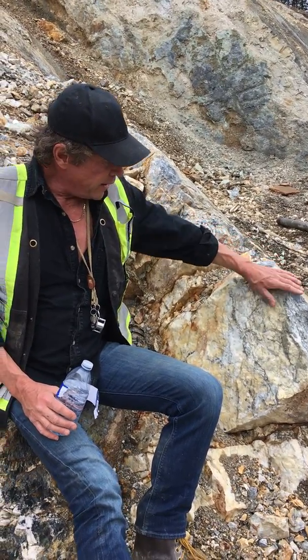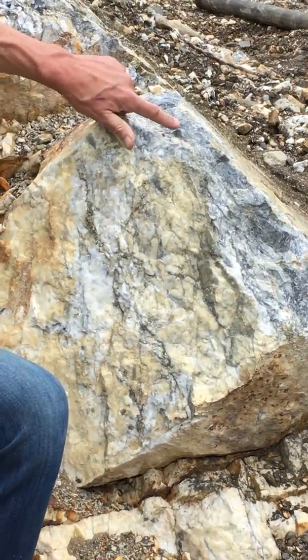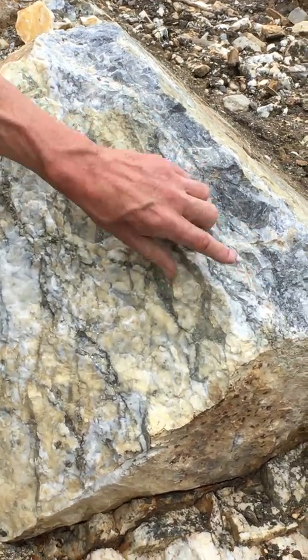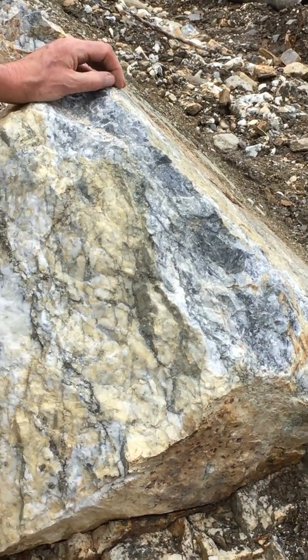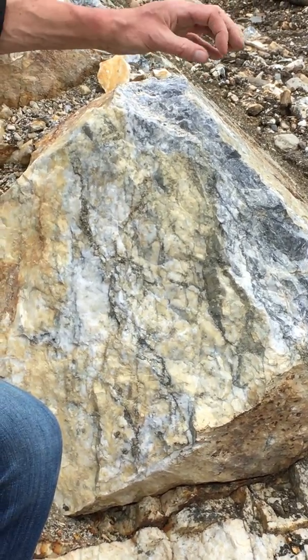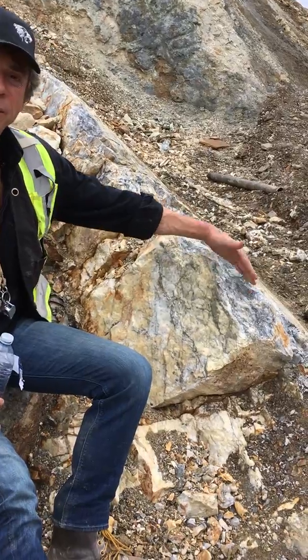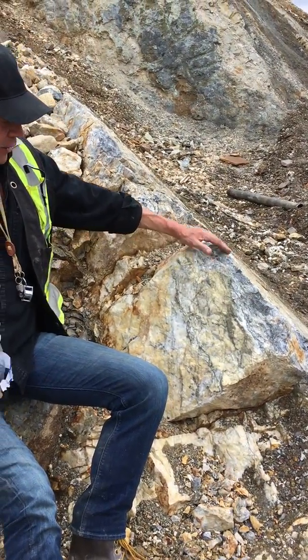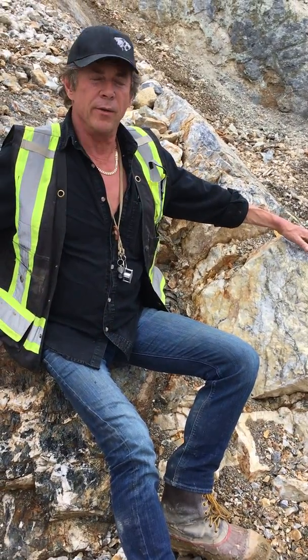In fact, you can see it's a lot grayer in here, a lot more full of arsenopyrite, and you can actually come and find visible gold in a number of places along this edge. And when we were doing the fresh blasting, it wasn't common, but it was certainly more than once or twice that we'd find an 1/8 to 3/16 inch band of solid gold right along the fault surface just inside the quartz vein.